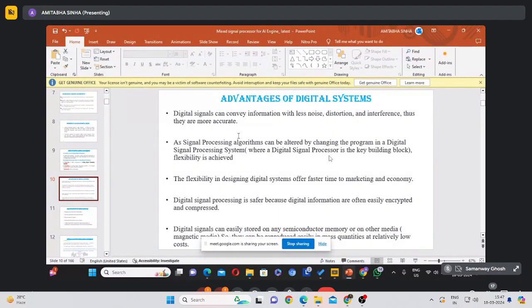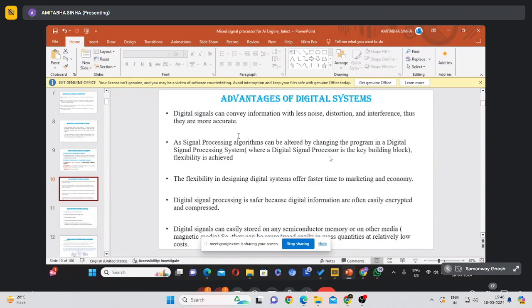Now, how will this differential equation be solved by a digital computer? This differential equation needs to be converted to a difference equation. A difference equation is nothing but the discrete version of the continuous differential equation. And once it is in discrete form, it is totally in algebraic form, and this can be done easily by a digital computer, which is the DSP processor.